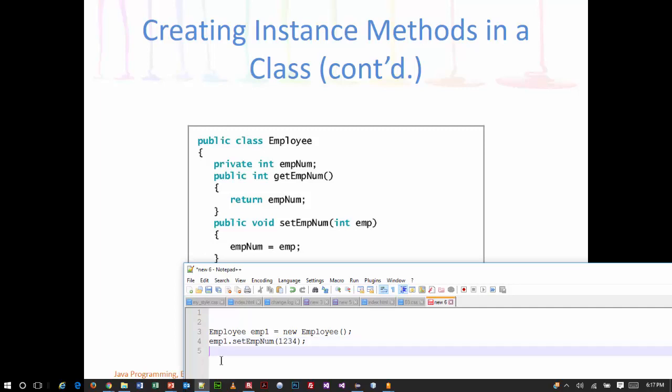And then if we wanted, for example, to print that out, we might do something as simple as System.out.println. I'm not going to go through the whole process of coming up with a statement, but you would do something as simple as get employee number. But wait, where are we getting that from? We're getting that from emp1, get employee number with parentheses, and that would pull back that value.